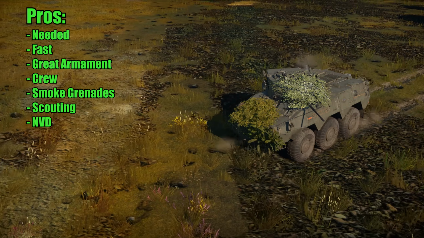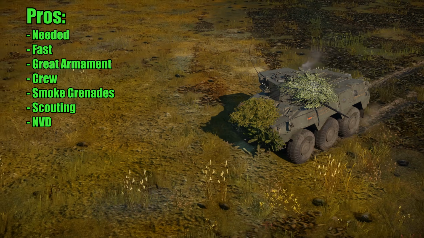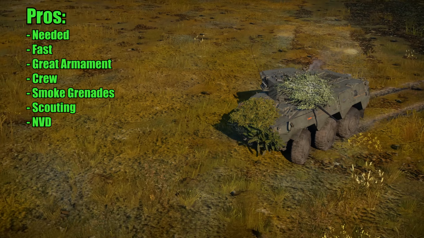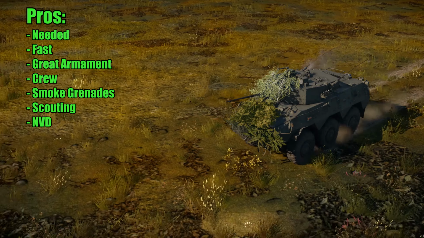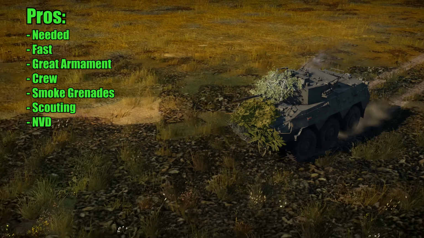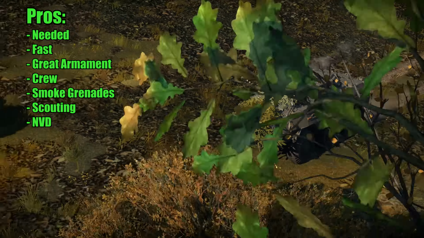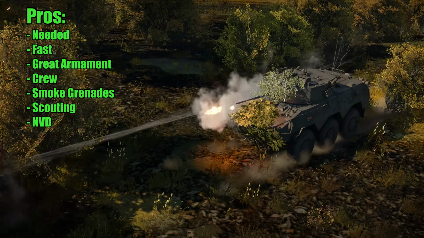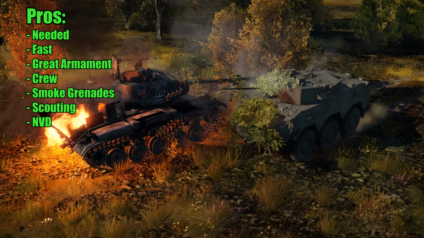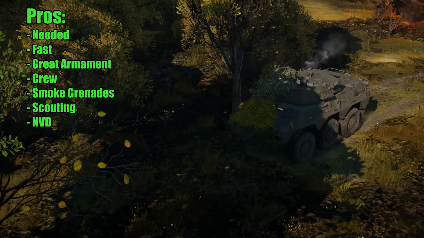Crew. To help the survivability, the vehicle has 5 crew members, which is really nice, and you will quickly learn to appreciate it. Smoke grenades. The RCV has 2 sets of 4 smoke launchers, and it gives you, you guessed it, 2 volleys with 4 smoke shells, which is great and will again help with your survivability. The vehicle also comes with scouting and night vision devices for the driver and the gunner.